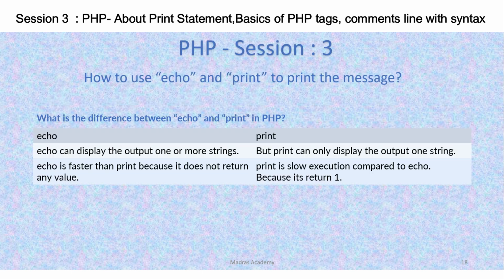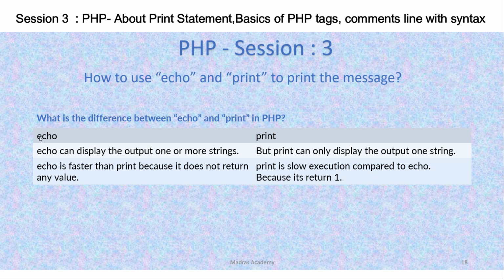In PHP, if you are going to print any message, we need echo or print. Using this echo or print only, we need to print the message. I will tell you how to use the echo and print methods. Before that, we will see the difference between echo and print.